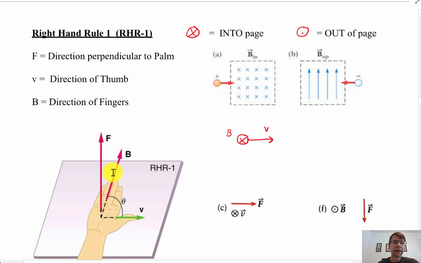This is the first diagram. By the way, let me go back to this one on the left. If I were to draw the final answer for that one on my paper, because I wouldn't want to draw it like this on the paper, here would be my representation of this diagram over here, where I have V to the right, and in this case, B is towards the front of the room. That's towards the north. So that would be conventionally towards the north. V is towards the east. So the answer here would have been a dot, or F is towards the ceiling.